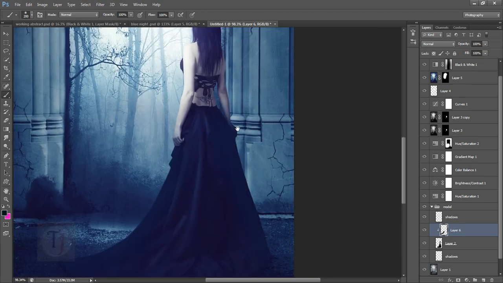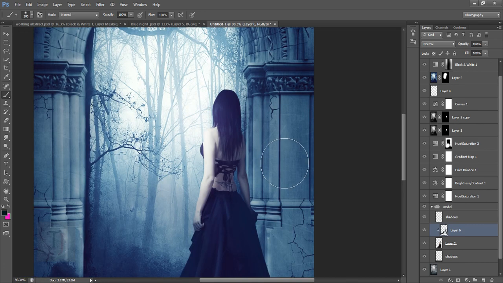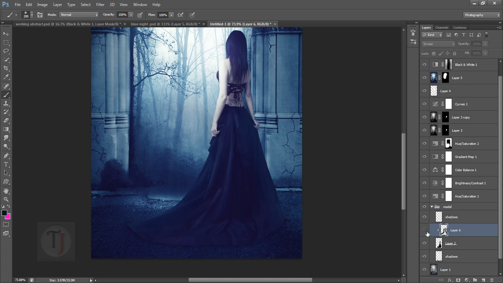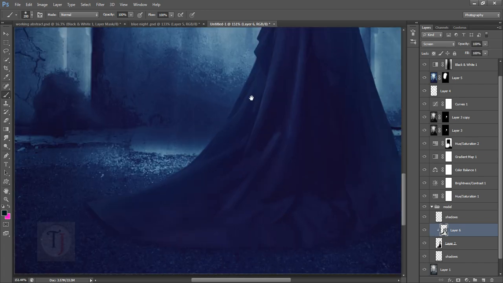As you can see here, it's really rough. I would not suggest working like this ever, but after that I'm gonna put this layer on screen blend mode, so it looks like she has really beautiful rim light on top of her dress and skin.